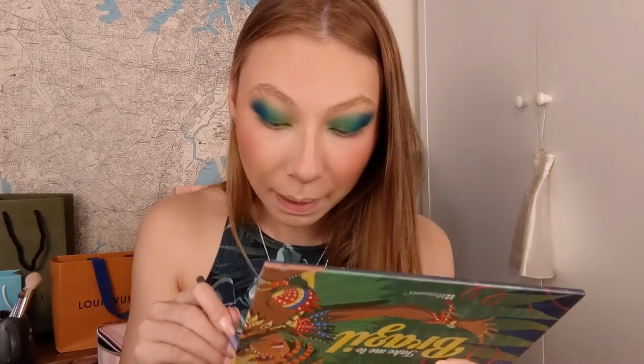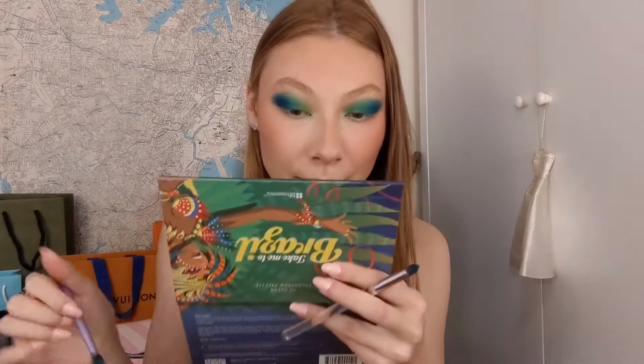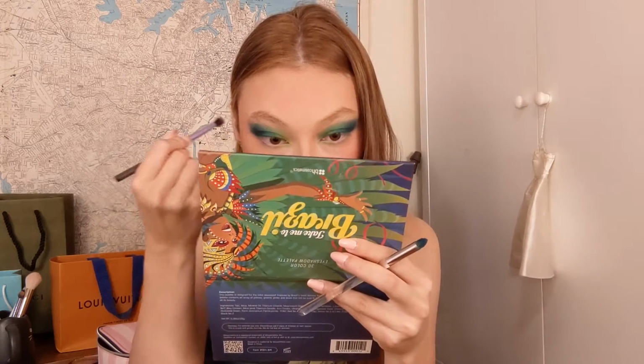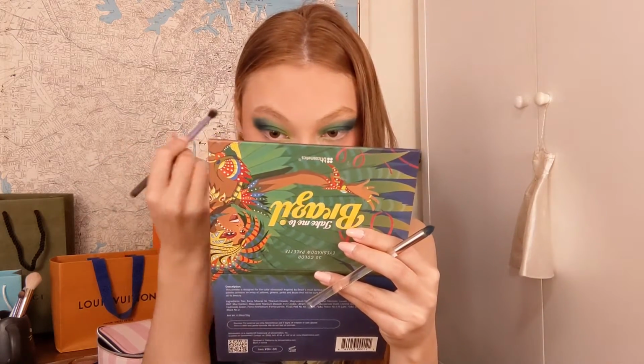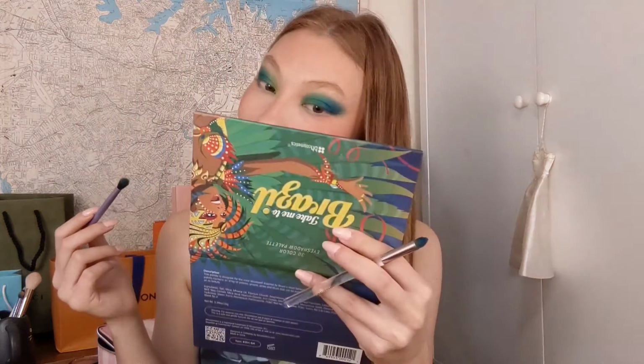I feel like I want to deepen up this eye a little bit more, so I'm going to take a little bit more out here. And I feel like this eye goes up a little bit more and this one doesn't go up as much. I'm just going to try and lift this eye a little bit more. Yeah, there we go. Oh my goodness, I love the way this is coming out. So happy.